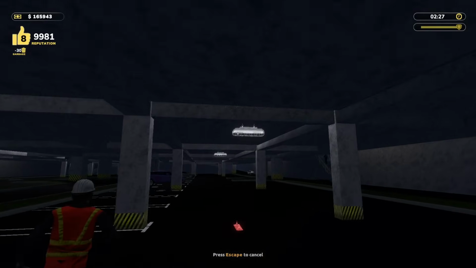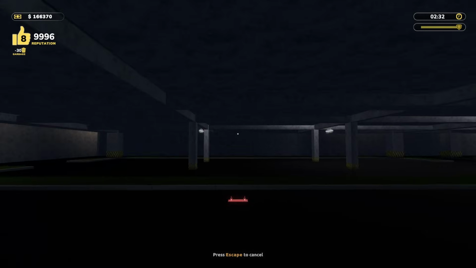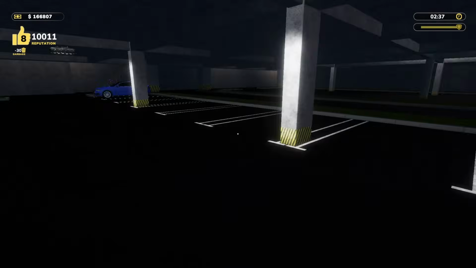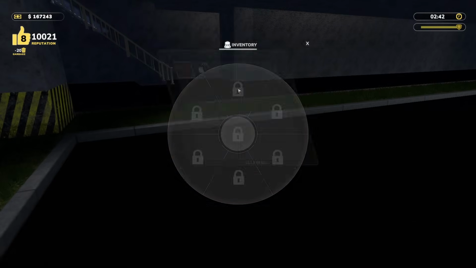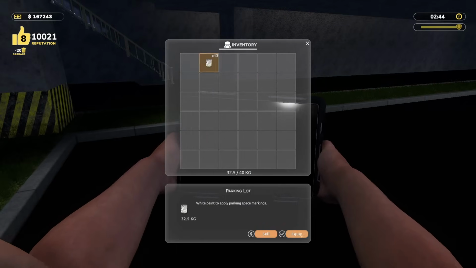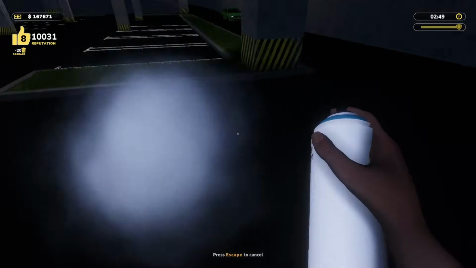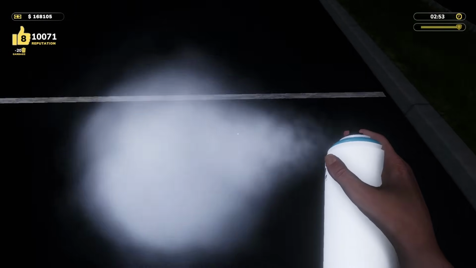Okay, so I want to do these ones. Actually, yeah. Let's see exactly what we need. Oh, we do need a lot down here. I guess it makes sense we are underground. Alright, well, let's start placing these. Right here. I'm just gonna go do this side. See how this all goes.